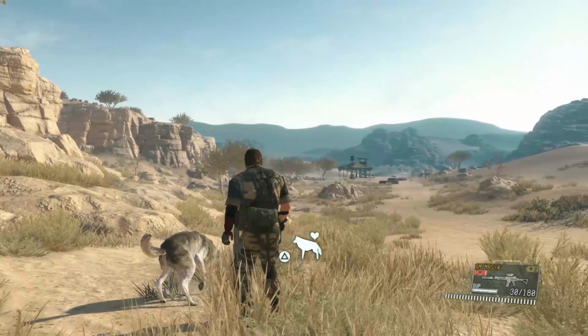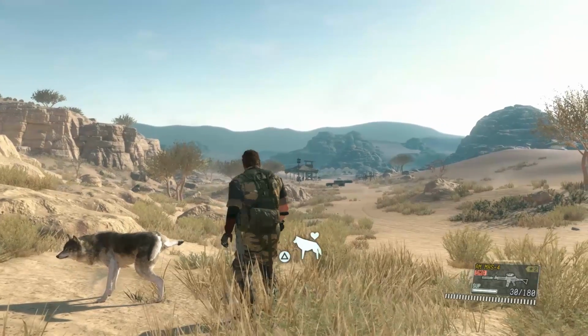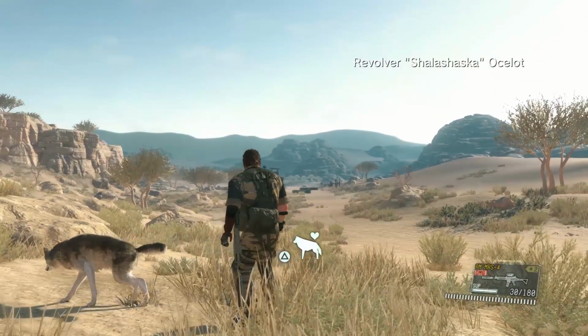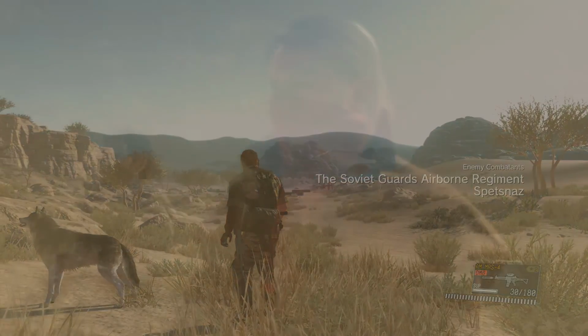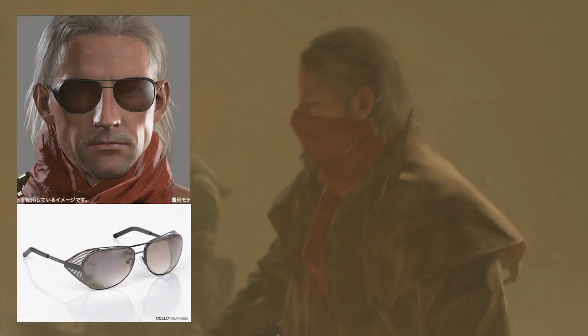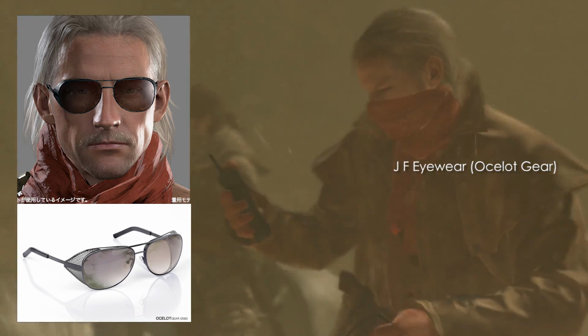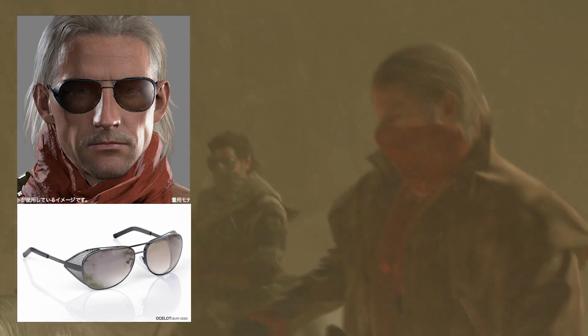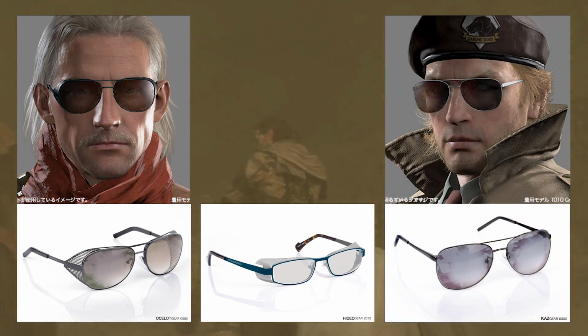One was that opening credits were being shown throughout the cutscene, similarly to when Snake reached Mission 3's starting point in the latest E3 2015 demo, featuring names like Punished Venom Snake, Benedict's Kazuhira Miller, and Revolver Shalashaska Ocelot. The second difference was that Ocelot was wearing sunglasses. The credits listed them as JF Eyewear Ocelot Gear. I believe Kojima is planning to sell these as merchandise alongside his own brand of glasses and Kaz's aviators.